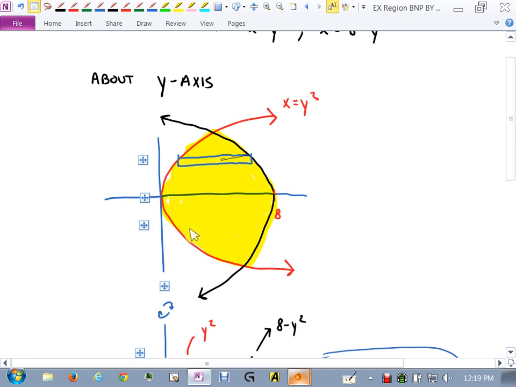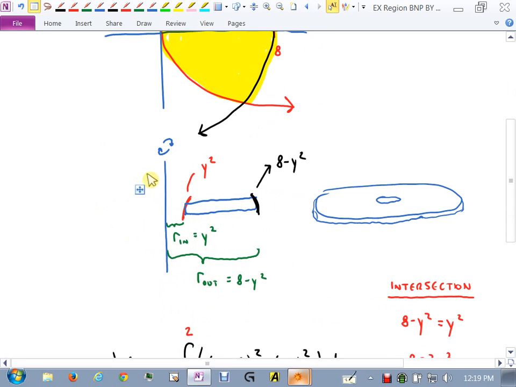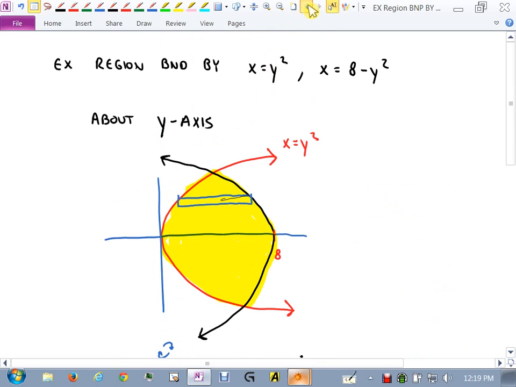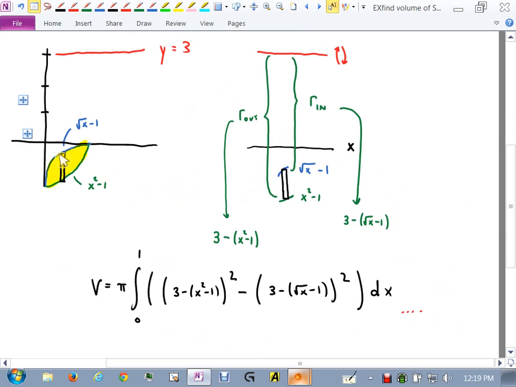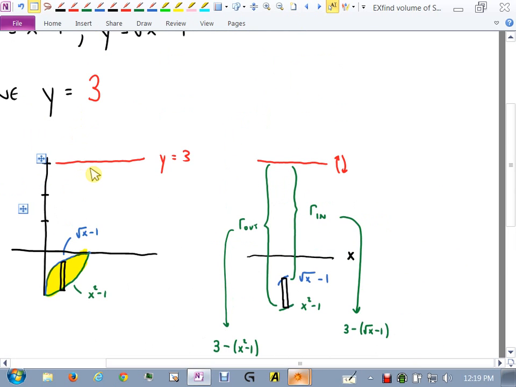Look at this rectangle I drew, it is perpendicular to the axis of rotation. When I was trying to go around the x-axis here, the rectangle I drew is perpendicular to the axis of rotation. That's the way the method of washers works, only for washers. There's only one other method, and it's the method of shells. That's what I'm going to do for the next 20 minutes. The method of shells. Yes.